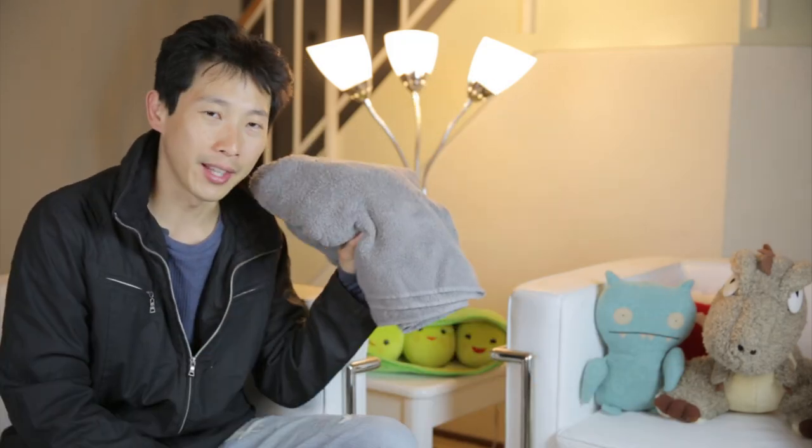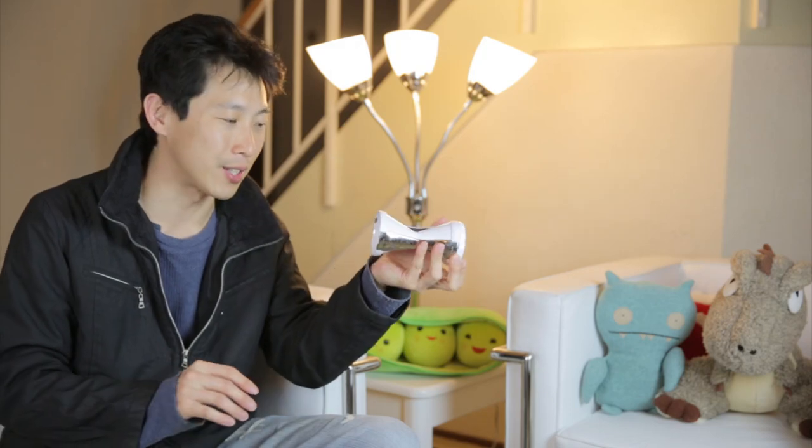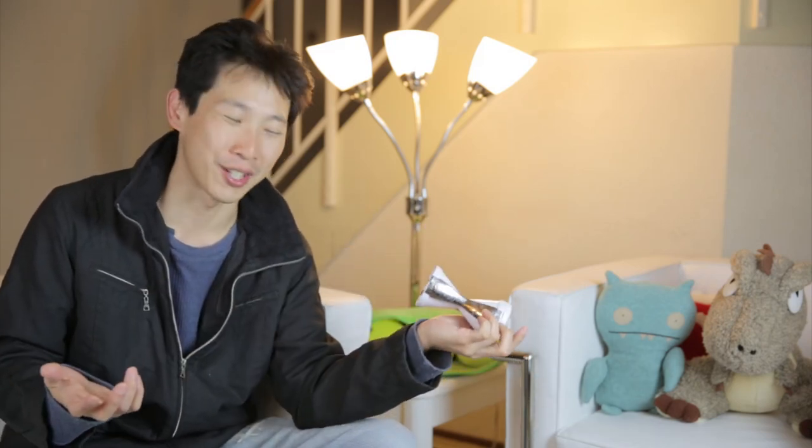Slick Deals alerted me to another great deal through the Discover It shopping program. If you have a Discover card, you can get some Kohl's cash — $10 on each card — and you're allowed to have multiple cards, each getting you $10. With $20 of Kohl's cash I was able to get this bamboo cutting board set. I think there were four towels I also got for free. There's a hand egg beater, some sort of veggie slicer that turns vegetables into noodles — I've eaten the noodles from a cucumber using it and it actually tastes like noodles.